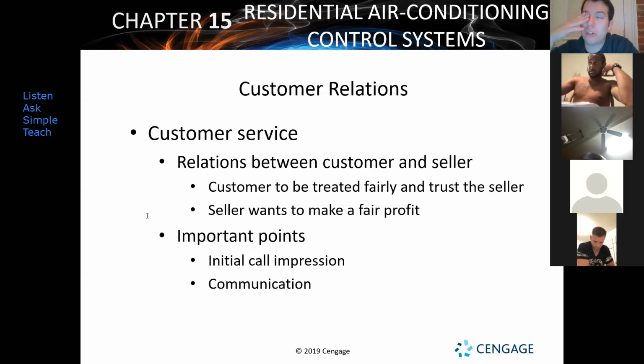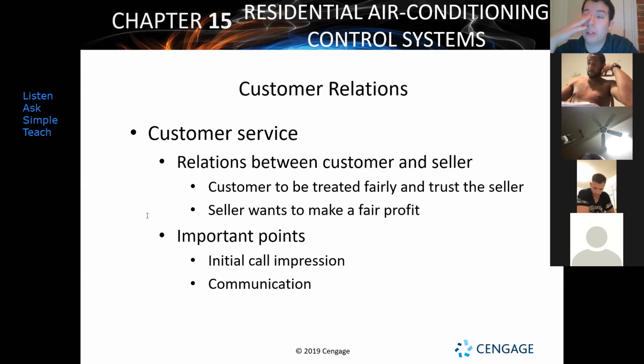The other thing is you can teach them just how an HVAC system works. It's not going to cool anything down. It's just taking heat from somewhere where you don't want it and throwing it somewhere where you don't care about it. That's stuff that you'll talk to your customers about and be able to make that connection. So listen to them always, ask important questions, keep it simple, and teach them about their system.